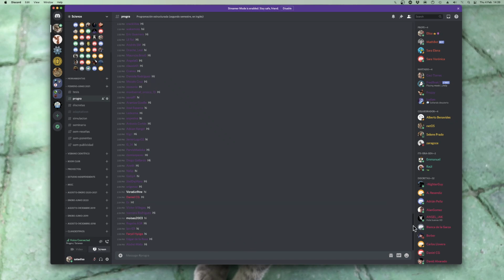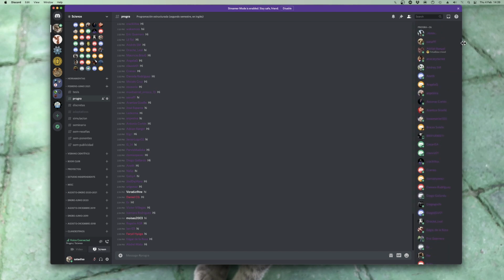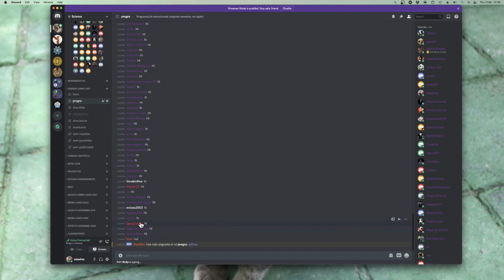Now, looking at the channel, we can see that most people are purple. What does it mean that they're purple? It means that they have the role associated to the programming class. How did they get the role? They typed exclamation ROL. That makes the role assignment. So right now, Vera and Moises, I really need you to write that so you get the role. If you're in a different color because you're in a math class and you just want to stick around, or from some other class, other school, and you just want to be here, you don't have to do it unless you want to get notifications anytime I'm speaking to my programming students. But I need all the programming students to have this, so you all need to become purple.